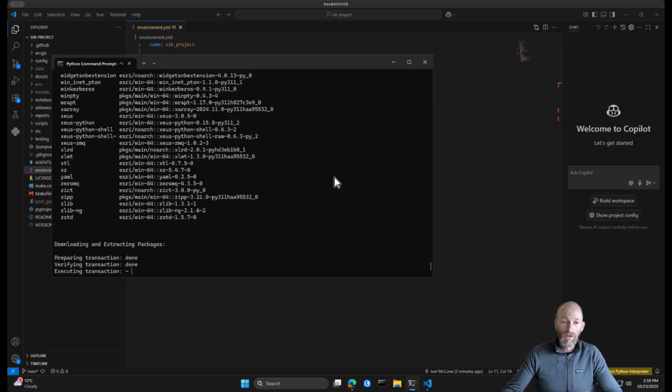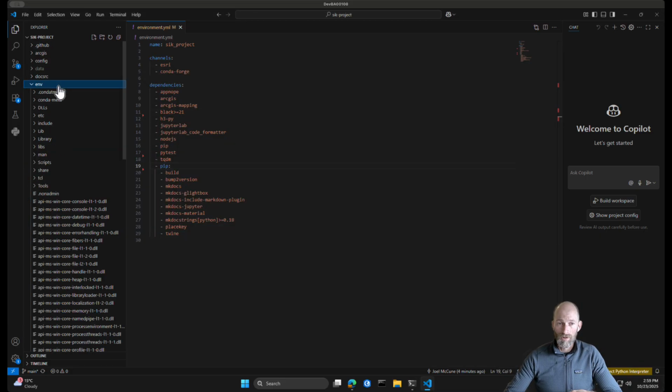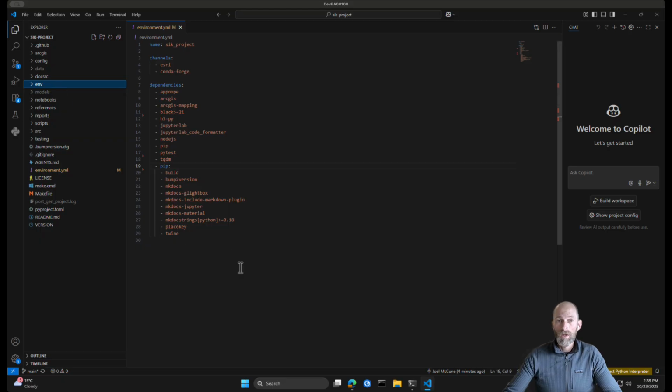The other thing is when it clones this environment we can see it shows up as a folder. This is where it's building the environment right now inside of our project directory. This is really useful because you can use the environment, you can customize this environment, you can test using this environment, but if you decide, I don't want any of this stuff on my machine anymore, as soon as you delete the project that you're working on from your machine, the Conda environment along with all the other files are gone. So it allows you to clean things up very quickly when you're done with this project on your machine or if you need to archive it.